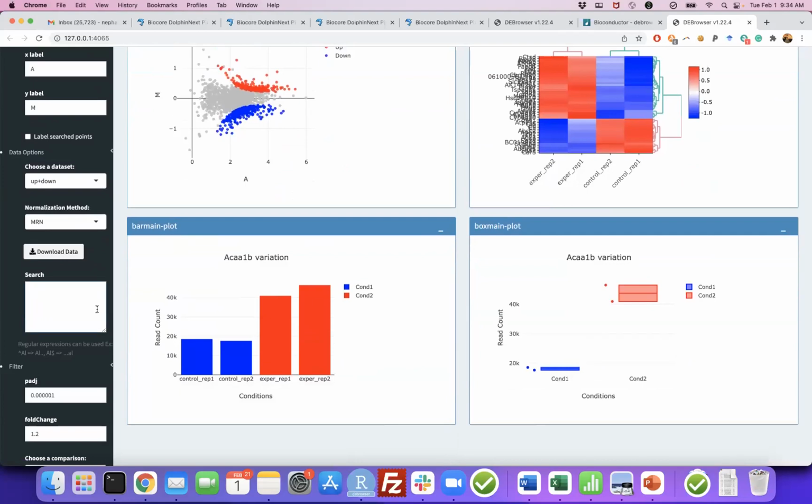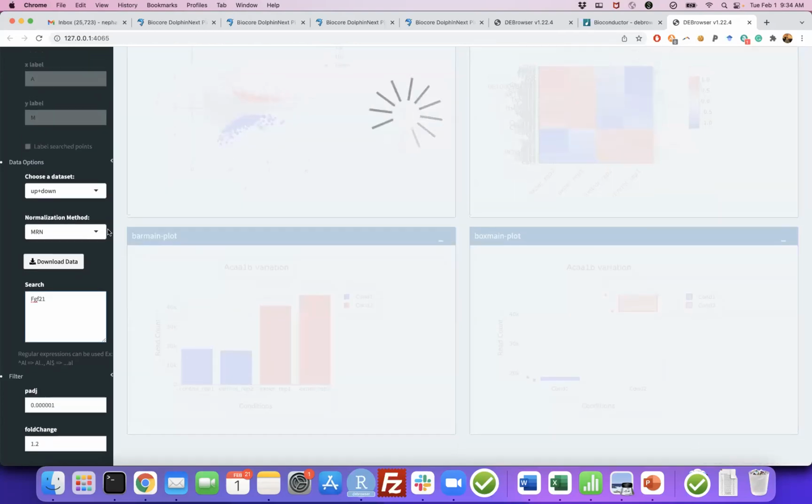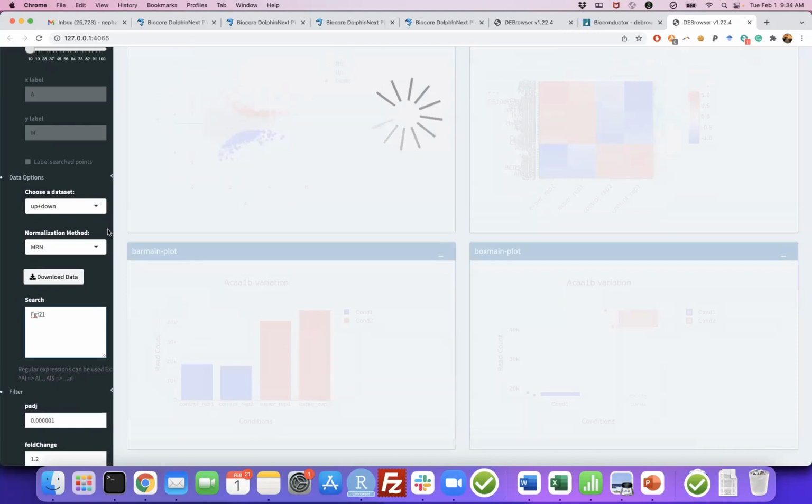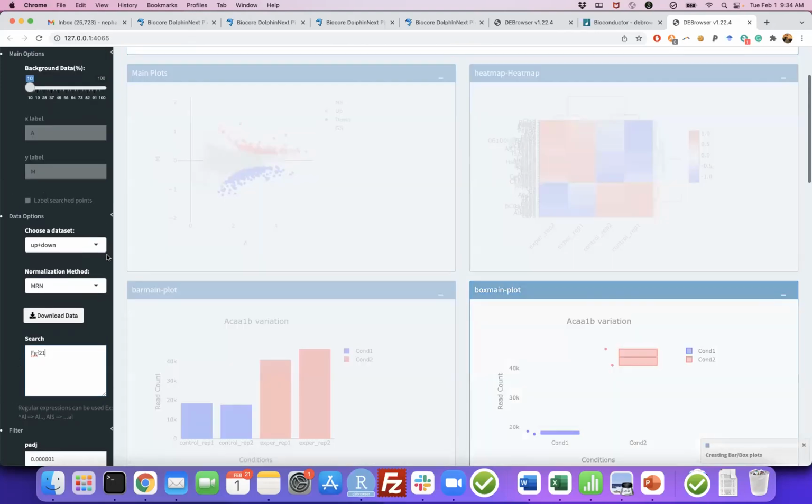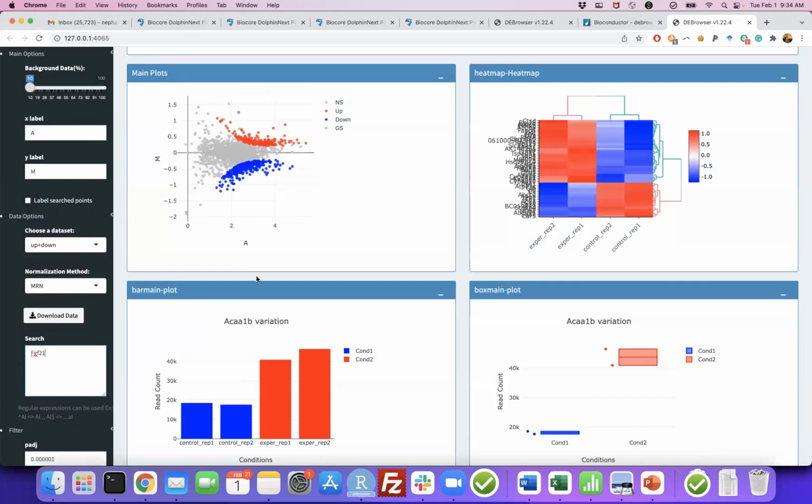And the other thing that you could do, for example, you can search your gene here, FGF21, if you're curious about where that gene is. It's going to be green, or whatever gene you search, it's here, see, FGF21 gene.